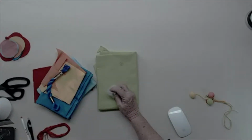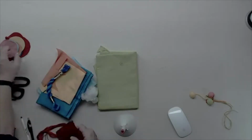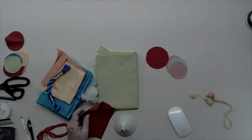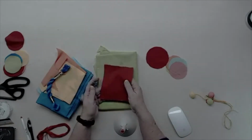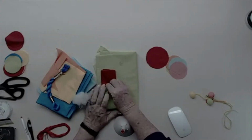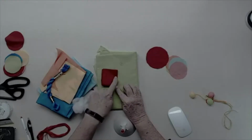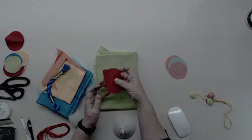Okay, and then we also need something to trace a circle, because obviously the pom-poms are made out of circles, and I bet if you look around your sewing room, your work room, or whatever, you will find something round. If you don't, you obviously just take a square piece of fabric and fold it into fours, just like this, and then you will decide how wide you want your circle. And I think most of you know that if you start from this point and draw a little line and then cut it out, when you open it up, you'll have your circle.